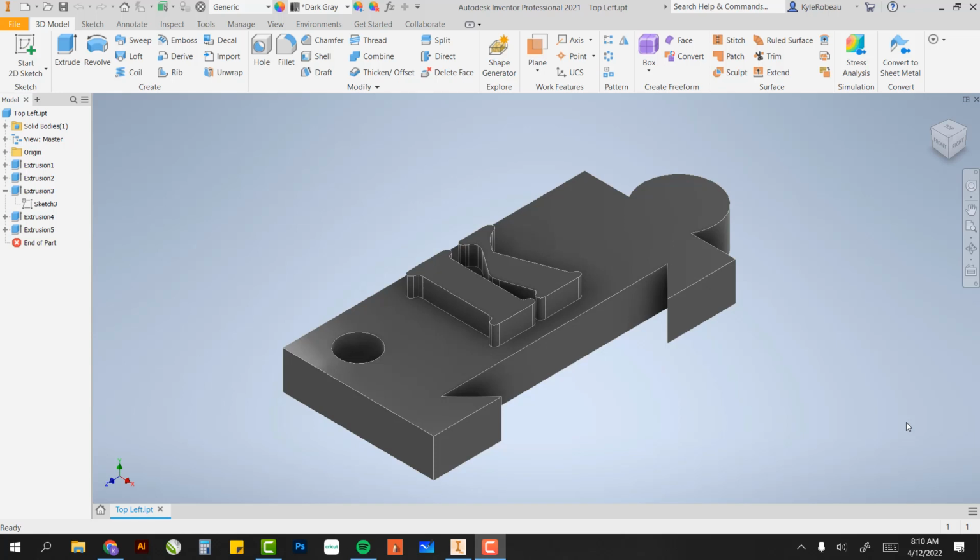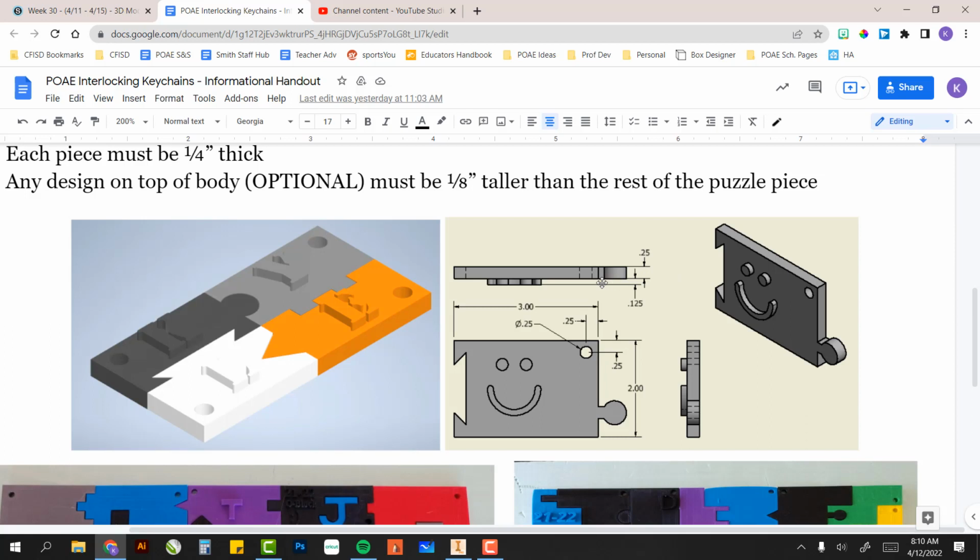Okay, this is your solo RA grade. This is where you're showing me the piece that you made and the size of the piece that you made. So you have your piece open. What I'm looking for is a drawing that has at least 6, if you did a design, 7 dimensions on it to show me that you did it the right way.